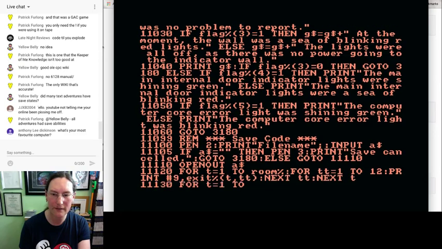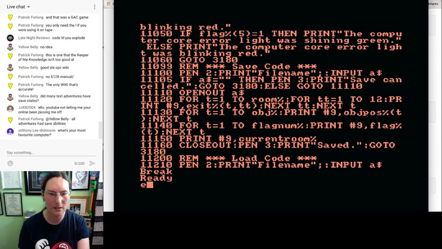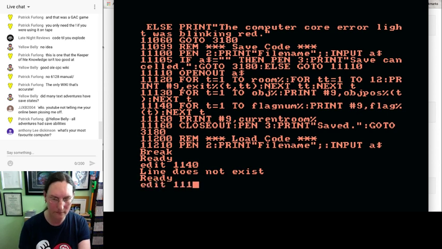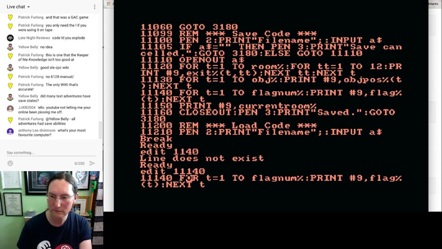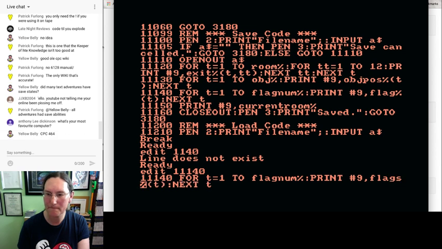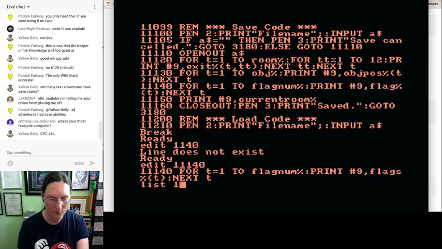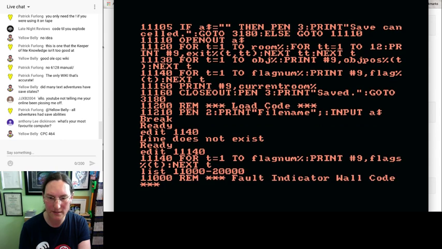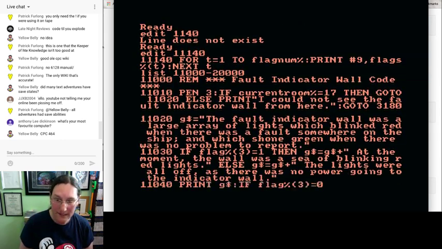Where's the save code? There it is, and we need to go to edit 11140, flags %. List 11000 to 20,000. Let's see to the end. So we've got the flags bit set there.